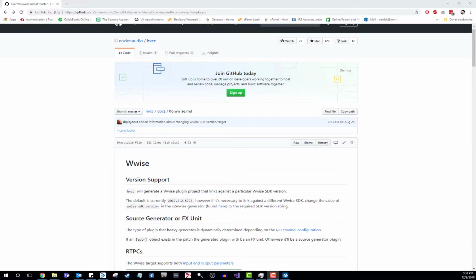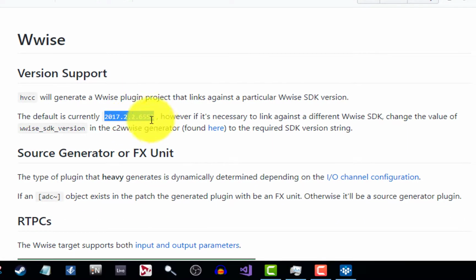All right, so some of you might be saying, okay, Derek, that's all well and good, but we're well into Wwise 2018 now, and I want to build my plugin for a version other than 2017.2.2. I understand that. And luckily, it says here in the Wwise documentation on the Heavy GitHub site that the default is currently 2017.2.2.